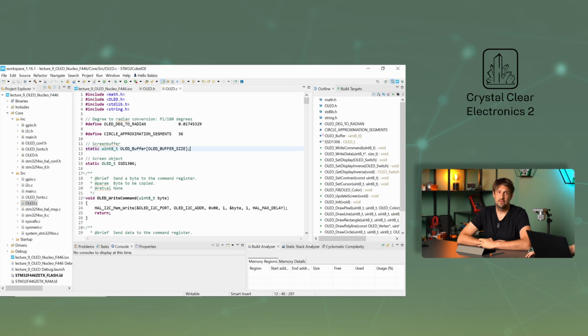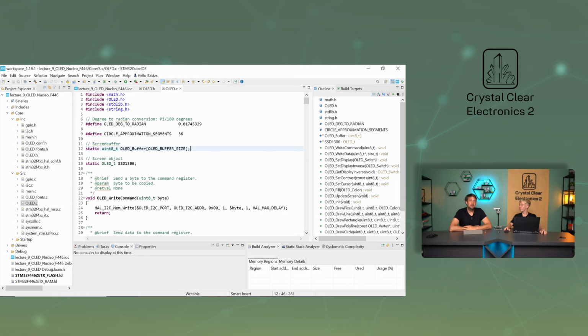The first one is the SSD1306. In this structure, we can store the current states and settings of the display. The next is the OLED buffer. This is where we can keep a local copy of our display. If we want to draw something, we first do it in this map and then send it to the display. At the display level, we can think of this as saving the data sent to it into a RAM memory, which it then displays bit by bit.